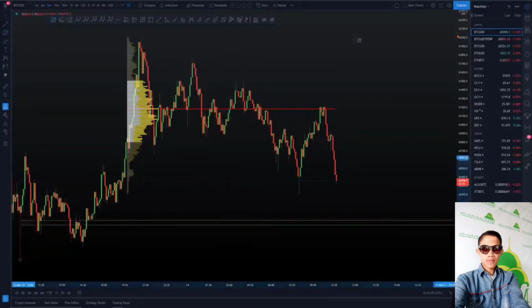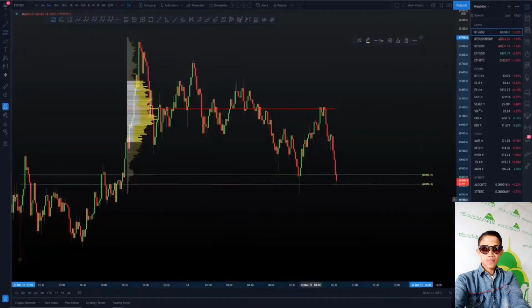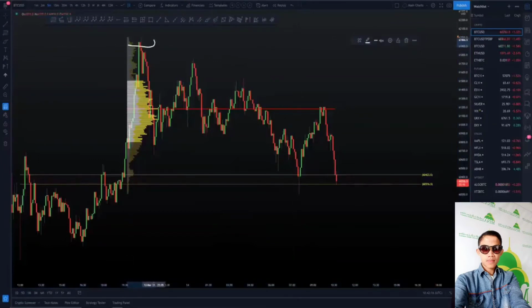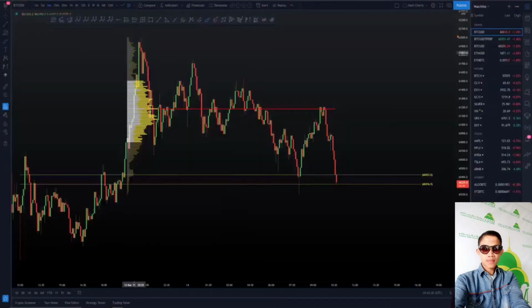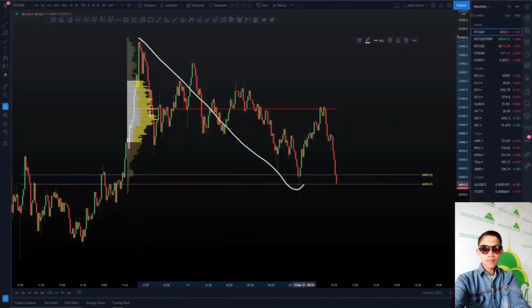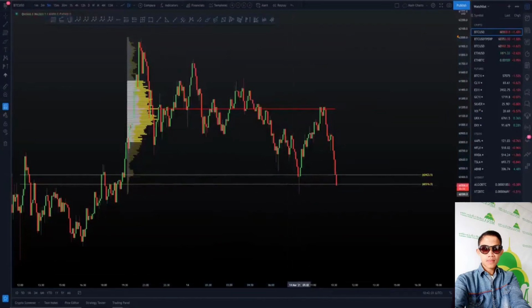Take our fibs from the low of the move up to the high of the move. Well, look at this, coming into the CC support. So we had our rejection at $62,000, which, hey, I was shorting. We come down to the CC. One would say naturally take profit here. No, you come down to your CC support, people are going to be longing here, etc. You get your bounce off the CC, you make your way up again.